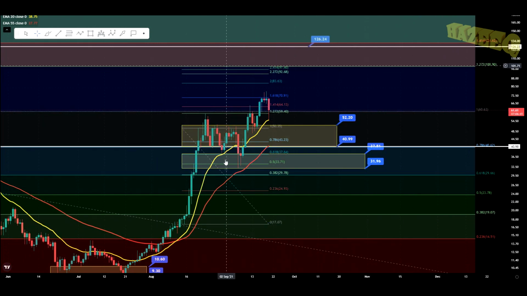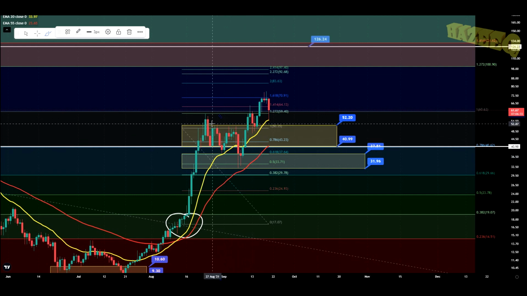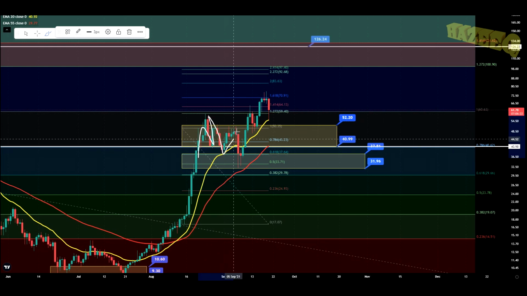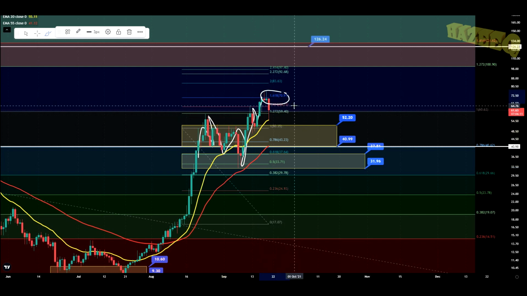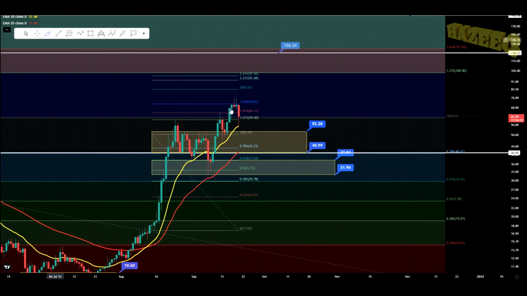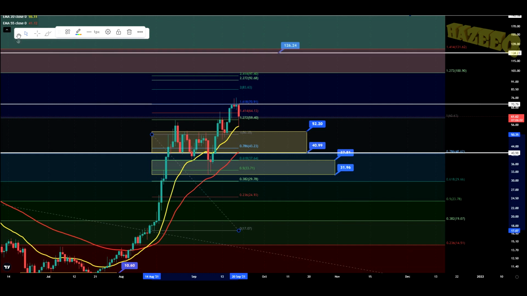So we do have this smaller fib retracement. As you can see, we had this bottom over here, this swing low, and where was our swing high? And this was our swing high over here. So we went up, retraced below the 0.786, hit our head on the 1.272, went back to the 0.618, went back to the previous high, went back down to the 0.5, went to the 1.414, found a level of support, and now we got rejected from this 1.618.